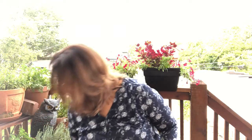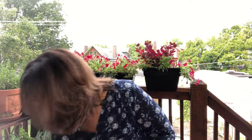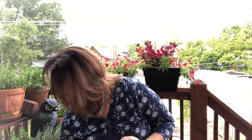So the next WIP, I had just started this in the last podcast. This is a mystery knit along, and while it's officially over, maybe you don't want to see this, so I'm giving you the heads up. It is Hint of Autumn CAL by Tammy Gore, and there's a lot of interesting things to talk about with this shawl. I had decided on 3 colors. Let me get them out.